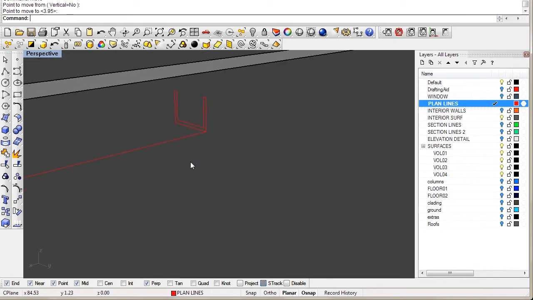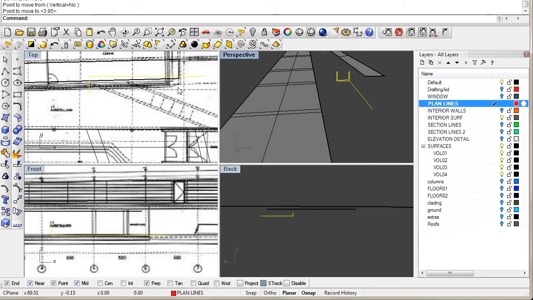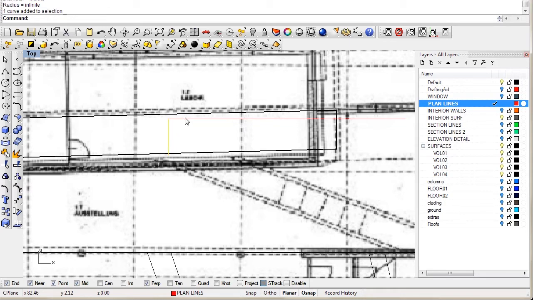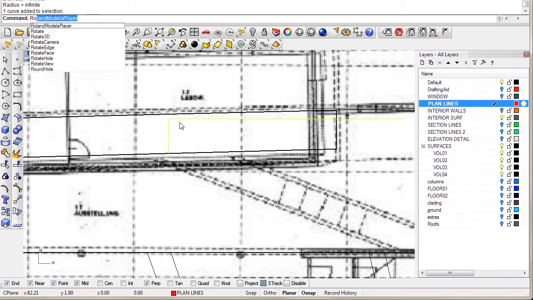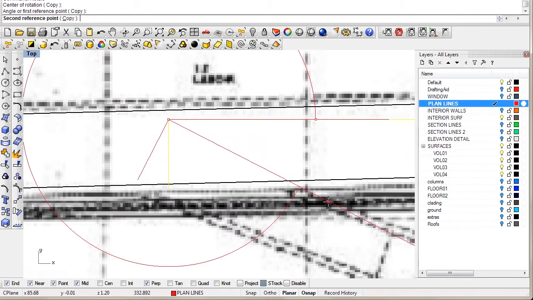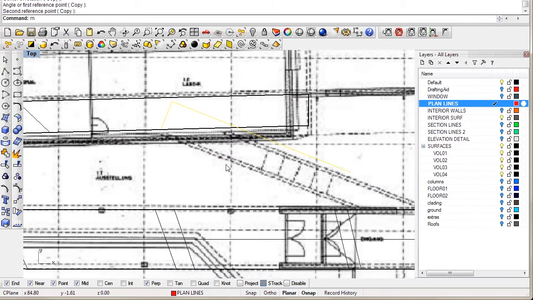Because what we want to do is just sweep this. But now it's very easy to just pick those two together and basically move them wherever we want to put them. So maybe somewhere here, and rotate, selecting both together, rotate. You can see that we can follow that line. That's the angle that we should work with. That looks fine.